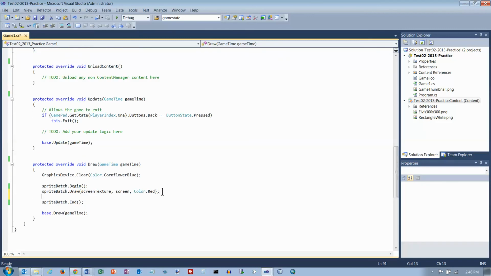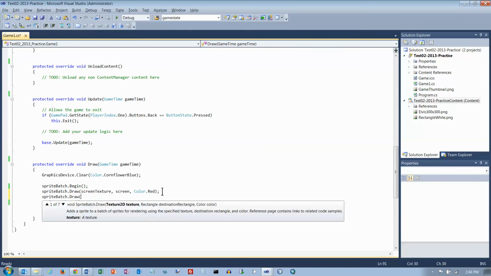So sprite batch, and we're doing the long one here, which I think is number 6.